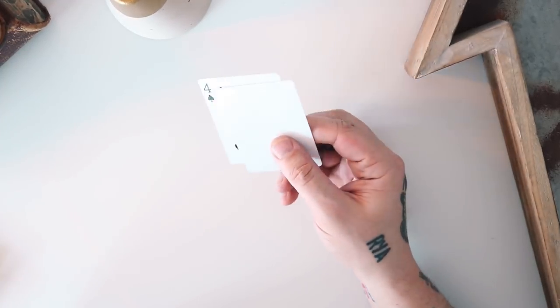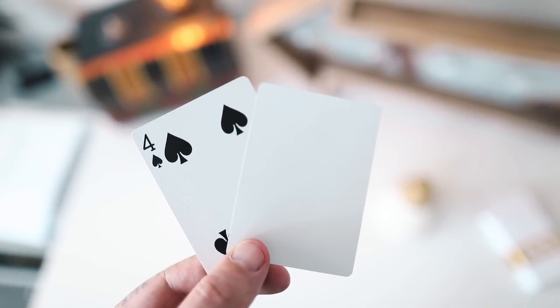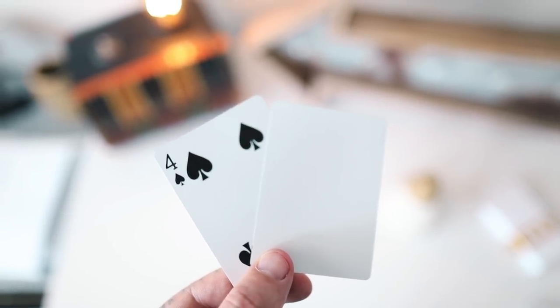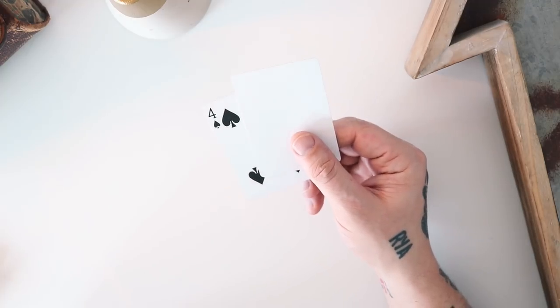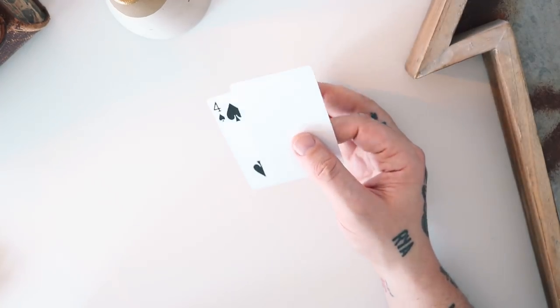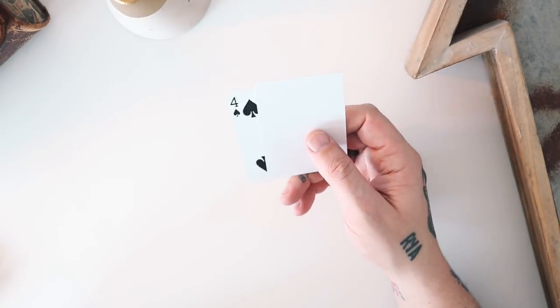You will also get two extra cards, no ad cards here, but I chose to go with a duplicate four of spades, the four of spades being my favorite card in the deck, as well as a blank card. And for those of you who have purchased Voodoo, my favorite walk-around go-to trick that I came up with, link in the bio if you want to check out Voodoo, if you want to practice it or perform it yourselves.